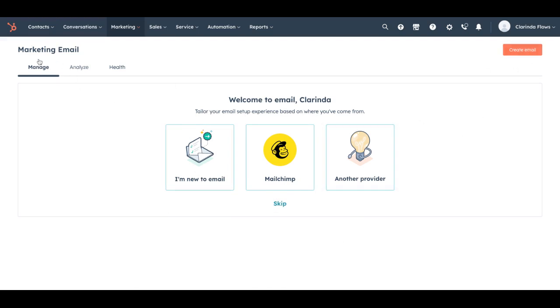So with the marketing email tool, it's really cool. You can create emails to be scheduled or sent out immediately. If you did want some basic automations to your email, so for example, I want to submit a form and then automate an email based on the contact form submission, you would need to upgrade to the next license level, which is the starter level. The free version allows you to send off one-time emails every month or as often as you need.